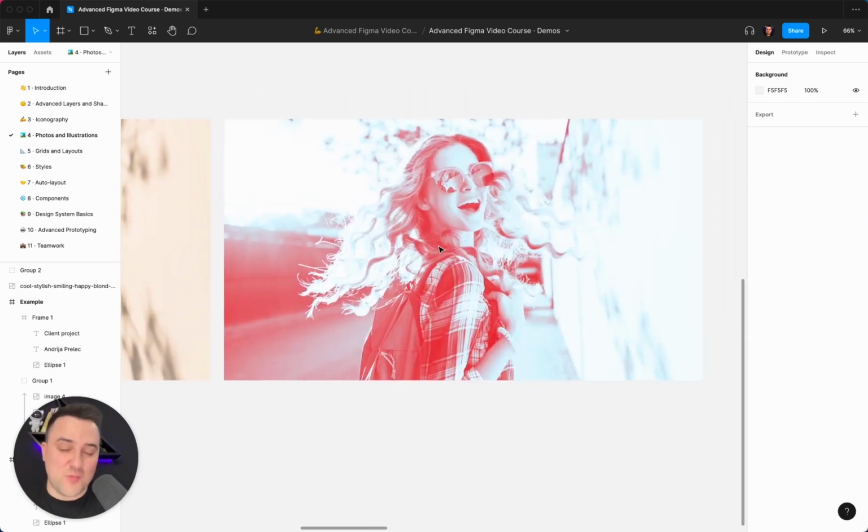You're not going to use them on all of the projects. Most likely you're not going to use this a lot, but when it's needed, think of it and know that you can do it, because it can really make a difference when it comes to the branding of your product.